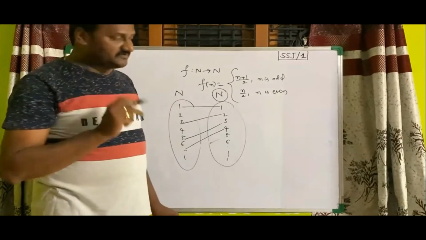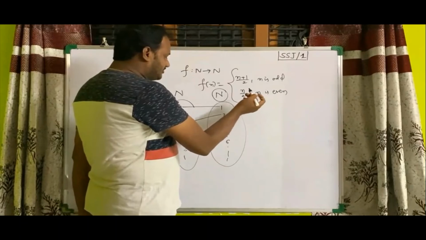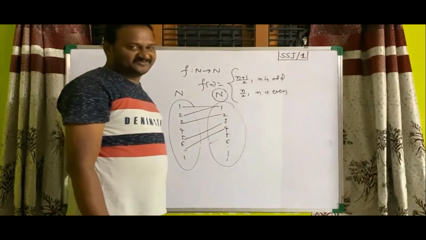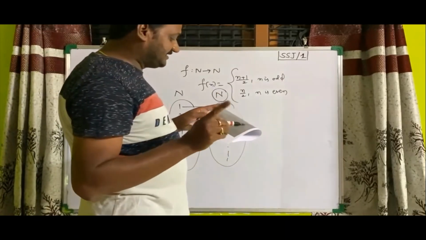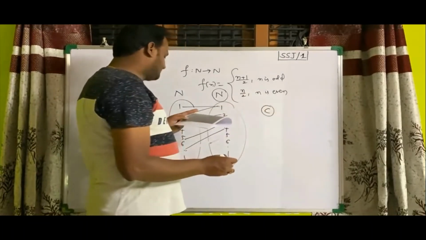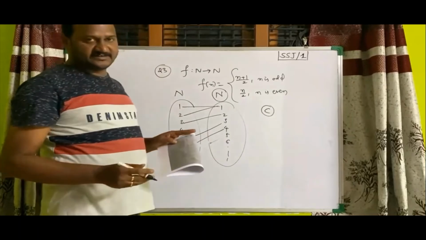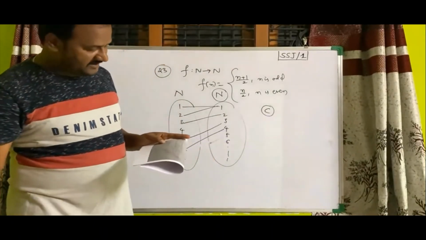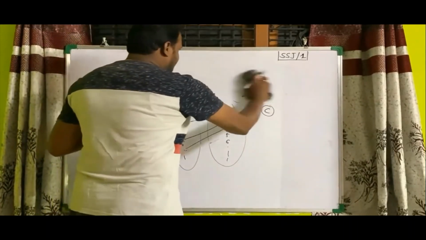Right, let us check whether it is a one-to-one function or not. When n is even, I am taking 2. So 2 by 2 is equal to 1. So 2 is mapping with 1. That element is enough to say that it is not a one-to-one function, right? So it is not one-to-one, but it is onto. Option C is the correct option for this problem 23. So hope you understand. It is very easy to understand. Moreover, this is a straight textbook problem. Fine. So coming to the next one, that is the 24th problem.